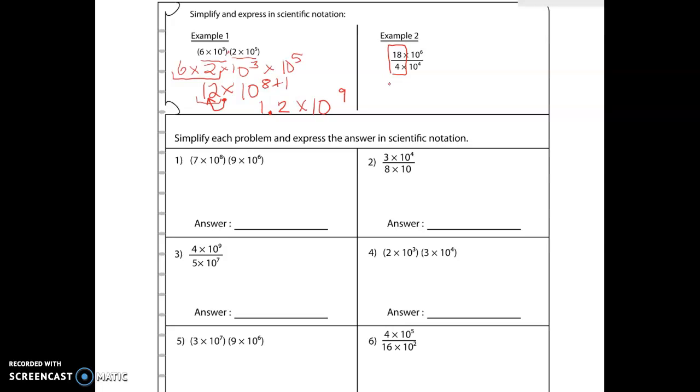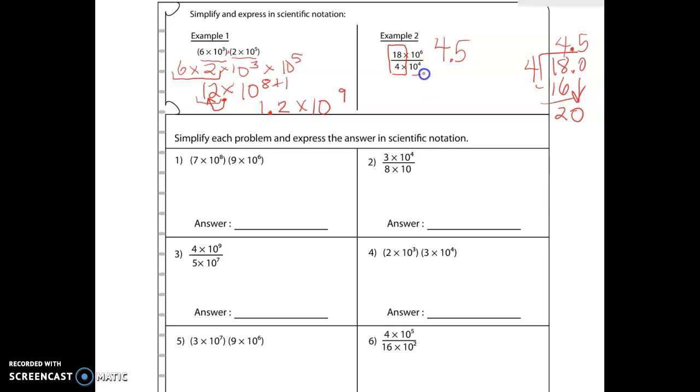18 divided by 4. I want to get that into decimal form. Sometimes these do get tough, the division. You actually do need to come over and do the long division, 18 divided by 4, and go from there. But I know that 4 goes into 18 4 full times. And then that's only 16, so there's 2 left over. So 2 out of 4 is a half. But again, if you needed to come practice some long division, you absolutely can. 4 goes into 25 full times. And there's my decimal pop straight up.